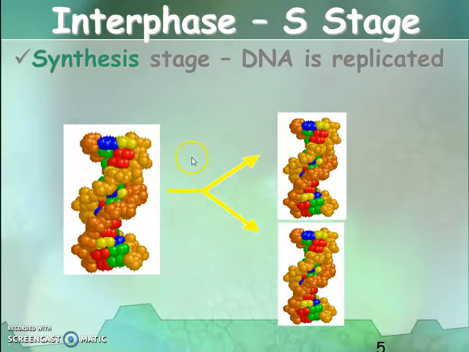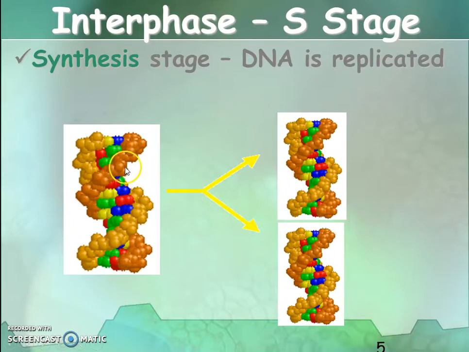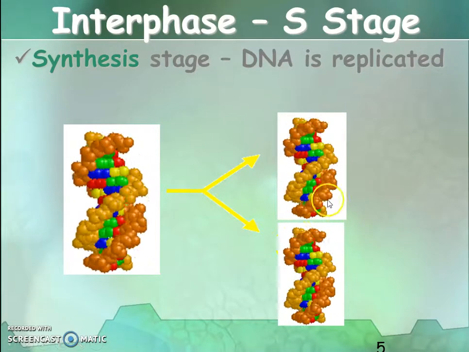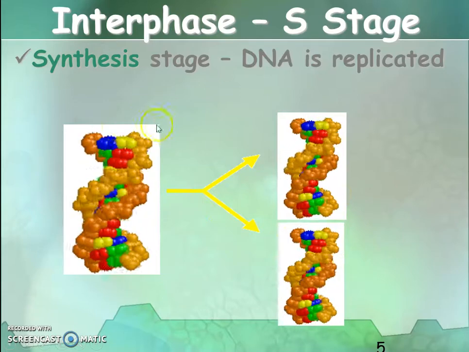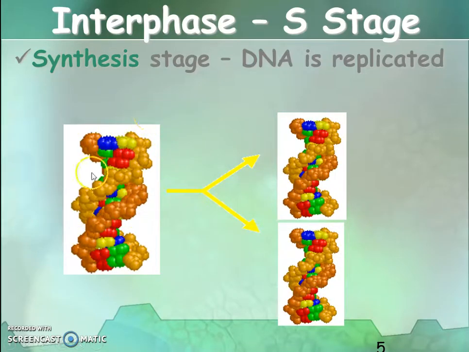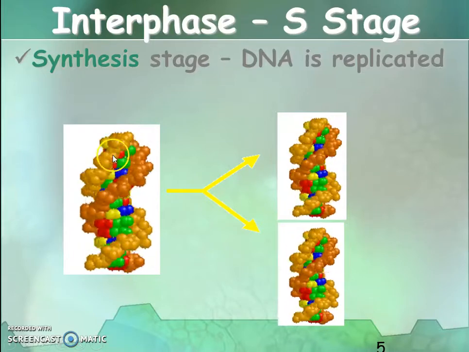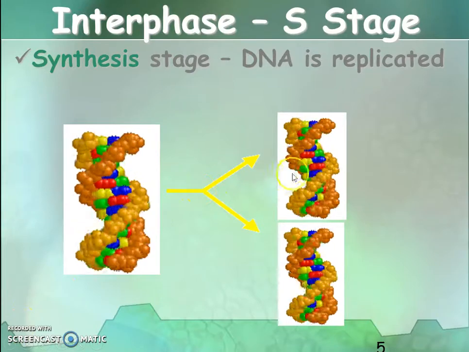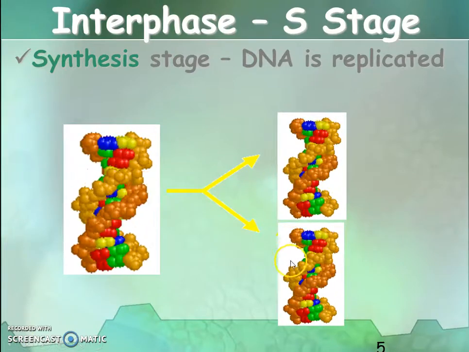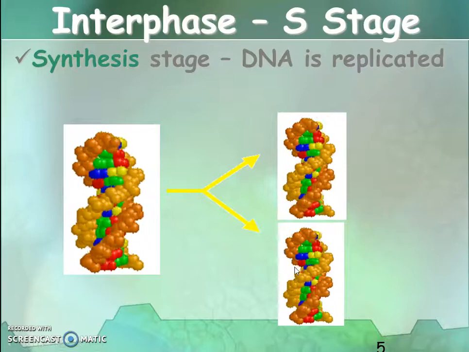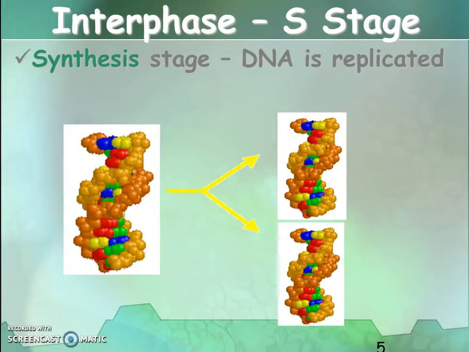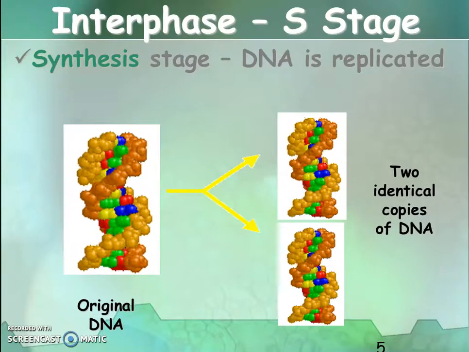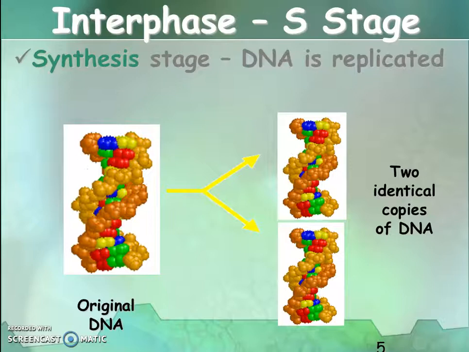You can see that the original DNA replicates into 2, because it's going to give each DNA to 2 daughter cells. So all the information that was stored in the form of different bases is passed down to the 2 daughter cells. We'll be doing the replication of DNA in another video. You can see that from the original DNA there were 2 identical copies of the DNA.